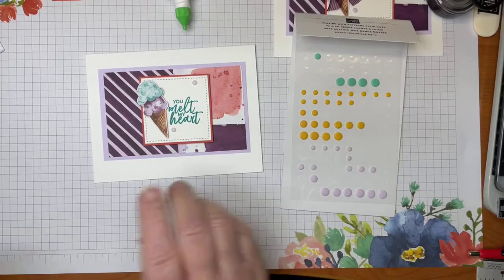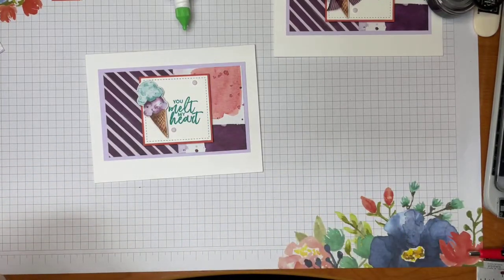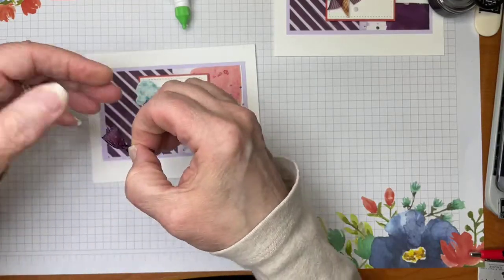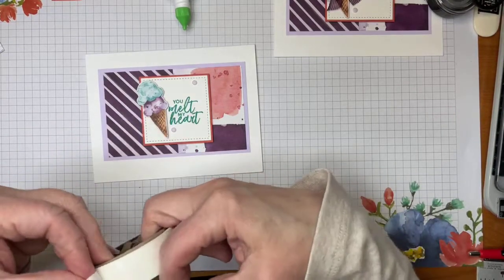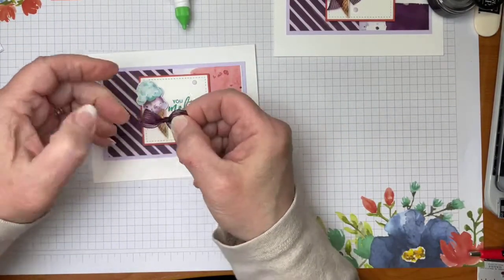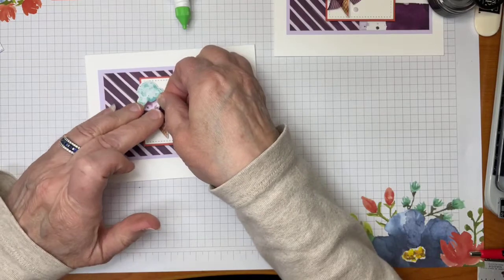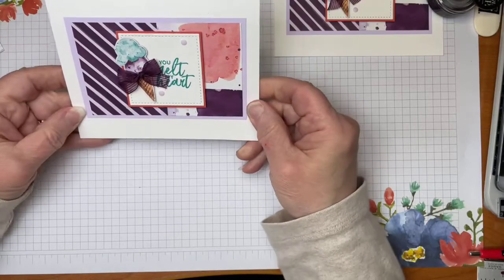Okay, here we go. Now, all I need is this cool ribbon. I thought I had the spool here. I don't. But it is a striped sheer ribbon that is gorgeous. It makes beautiful bows. And because of it being the sheer ribbon, it is very good at laying flat. Not completely flat, but there's not a huge amount of bulk in that knot, so I like that. I'm just going to pop a nice little bow right here. That card is complete.